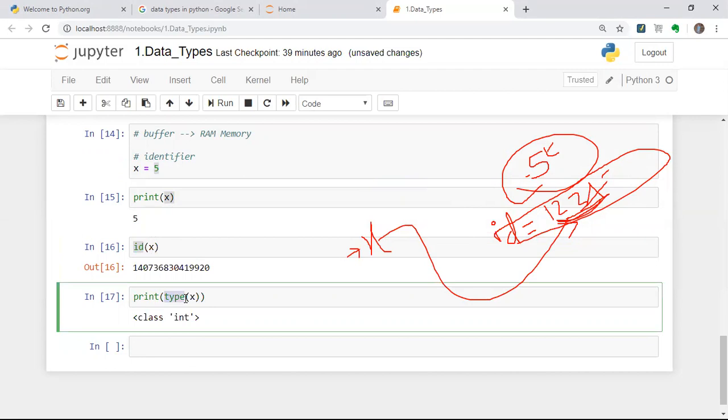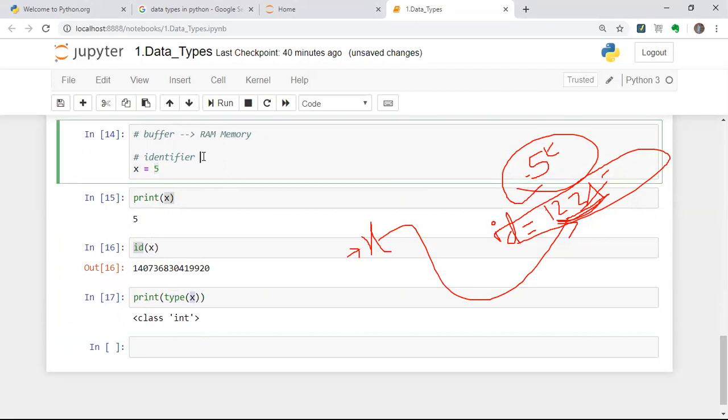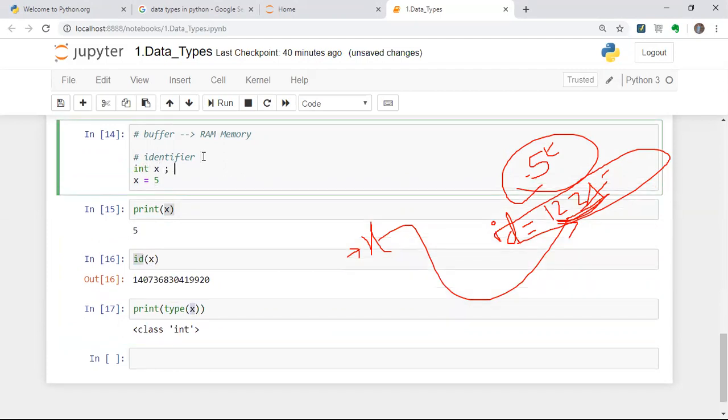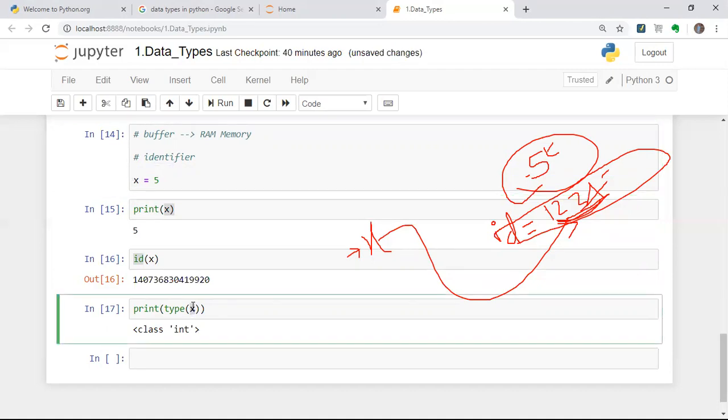This is the super class of Python. Everything we make in Python is associated with a type. So if you say type of X, it will tell us that this X object is attached to some class. If you remember the C language from your past, this is the way we put integers in C: we write int x semicolon to define that this x variable is of type integer. Their memory is fixed, and you can say this x has some address of that particular data. But in Python this is not the case. In Python, this x is an object, just an object which is related to the class integer.